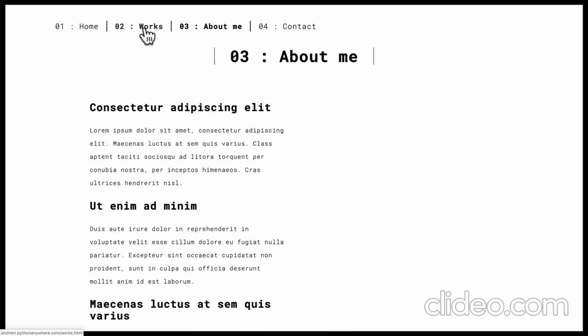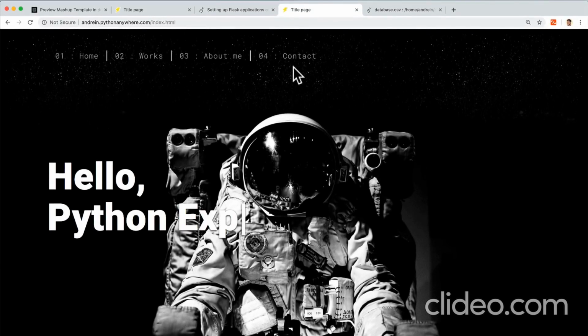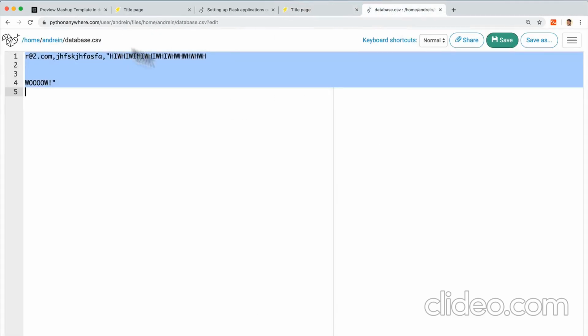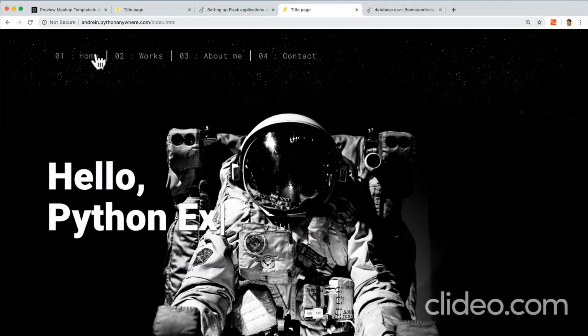Maybe you want to add some JavaScript to make it even more interactive. Or maybe you want to explore different things, like perhaps hosting this application in someplace other than Python Anywhere, or maybe creating your own database. The possibilities are endless.